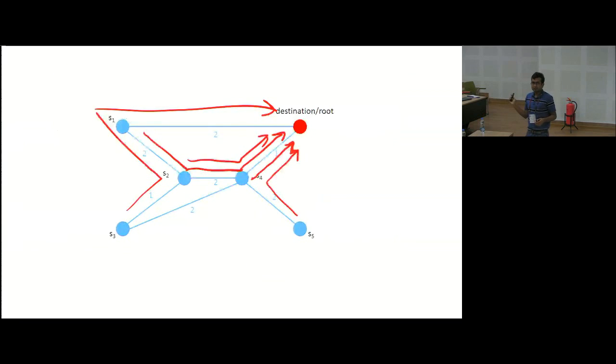Okay, let's look at an example. So here's a broadcast game. I have a graph. There's a single destination node. It's often called the root. Every vertex in the graph wants to send traffic to this root and has to choose a path to do so. And here I've shown an example set of paths that these vertices take. So the first question is, what is the optimal solution? We are comparing equilibria to optimal solutions. What is the optimal solution for a broadcast game?